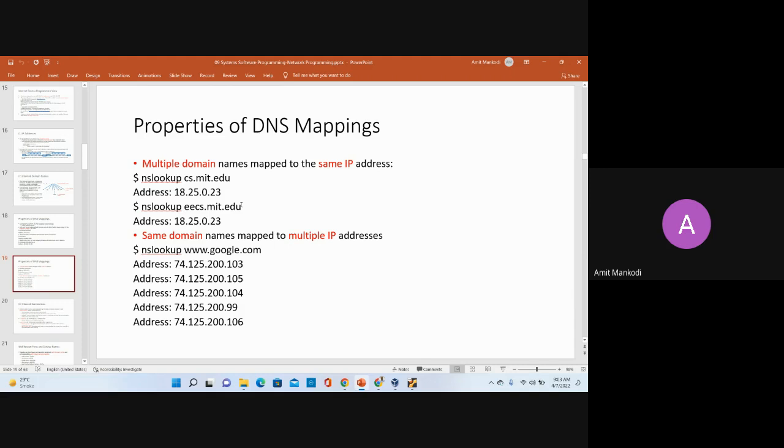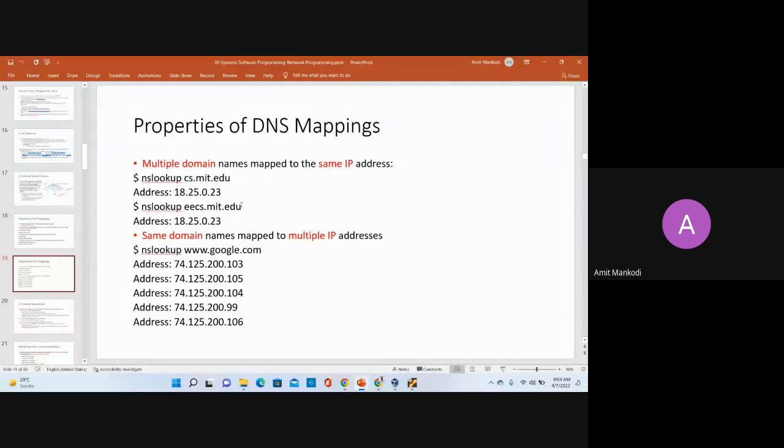Instead of hdfcbank.com, if you say hdfcban.com, if you somehow miss the K, it would still take you to the hdfcbank.com website. Why does it do that? Because these famous companies will buy all these domain names which are similar in nature, and they map to the same IP address, so that even if you make a minor mistake, it would still take you to their website. So that is one important aspect.